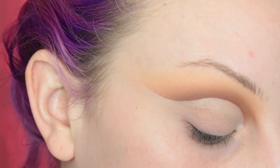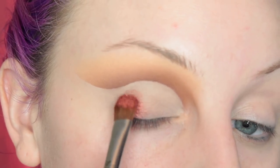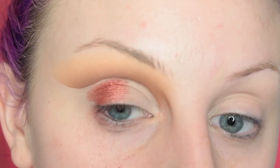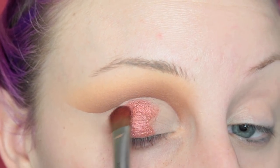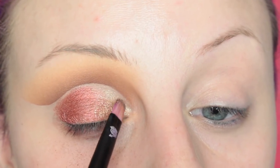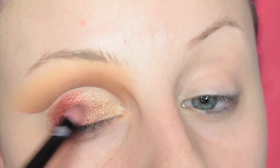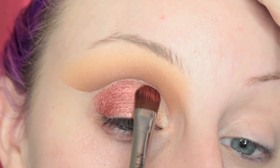And then I just cut my crease off camera in a winged out shape. Now I'm going to be taking the shade Queen and I am placing this on the outer half of my lid. Then I'm taking the shade Fierce and I am placing this on the inner half of my lid. And then once I have that down, I'm going to switch back and forth between the two brushes just to make sure they transition into each other seamlessly.